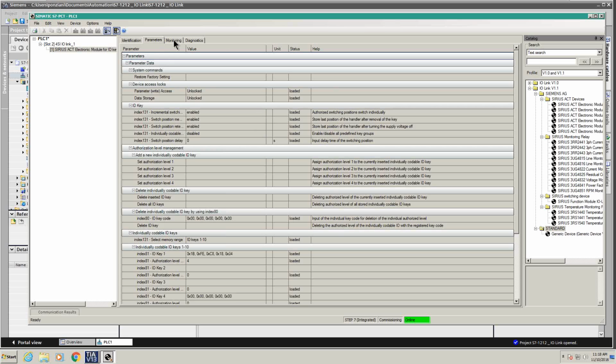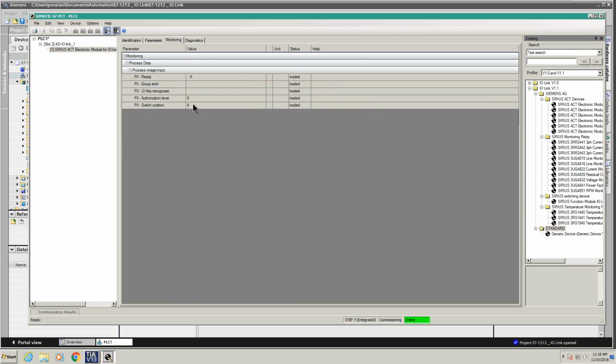memory was enabled. So going back over to monitor, if I didn't have that enabled, that would go to a 0. The other thing is that you'll see our ID key switch is no longer recognized. There's no ID key switch in there now. And I'm sorry, ID key stick.